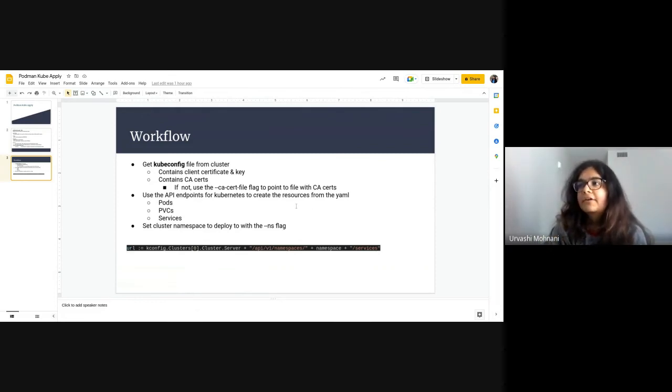What we support right now is just the stuff that we support in Podman, so that is pods, PVCs, services, and deployments. We can expand this. It's basically just connecting to the Kubernetes endpoint, so you can run any Kubernetes YAML, even if it's not generated from Podman. We can add support for more Kubernetes types as well.